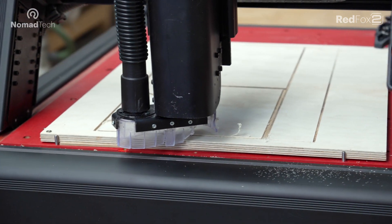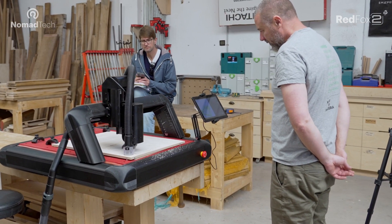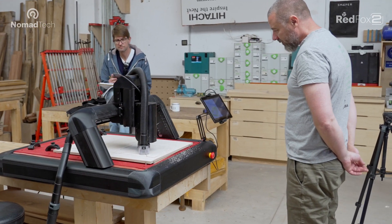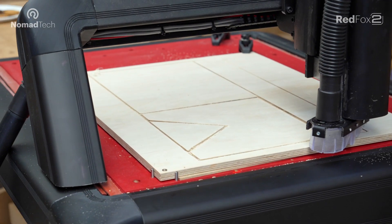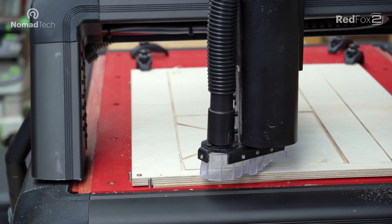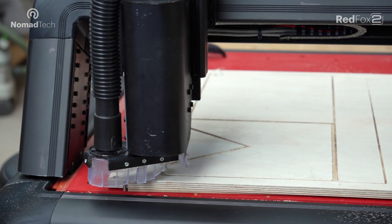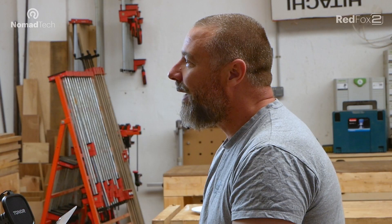First of all, the machine has a really nice design. You can see the evolution in the machine — it's much more clean, the lines are much better. It's also quite robust and it weighs a lot more than I thought it would, and that for me is always a sign of quality. If a tool weighs a lot, it normally means that the company hasn't tried to save money by putting in cheap, light materials. And also just the aesthetic — it looks pretty cool.